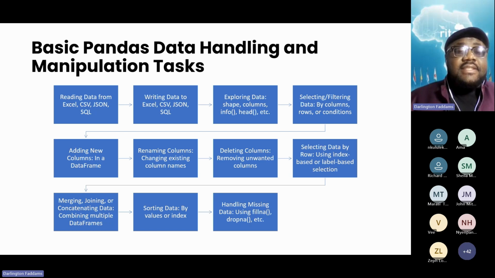In this particular lesson, we are going to look at the basics of adding columns to a data frame. So if you have a data frame within Pandas, you can intentionally create a new column. Now, all these simple tasks are the tasks you will actually perform when you are working on real projects.